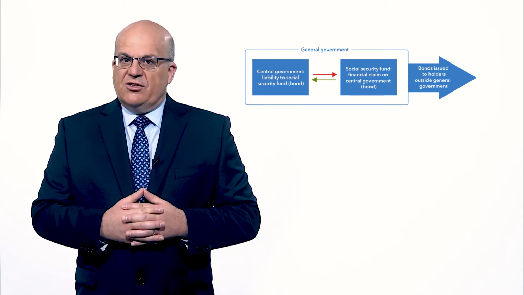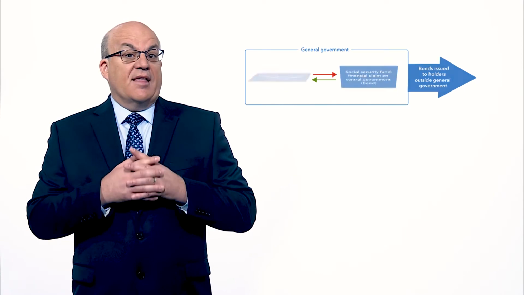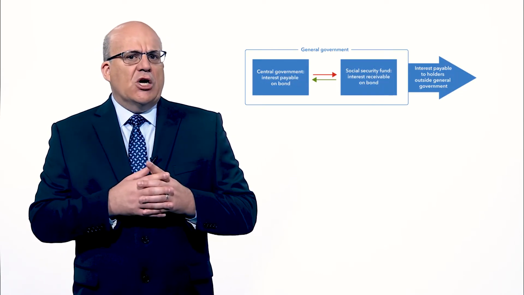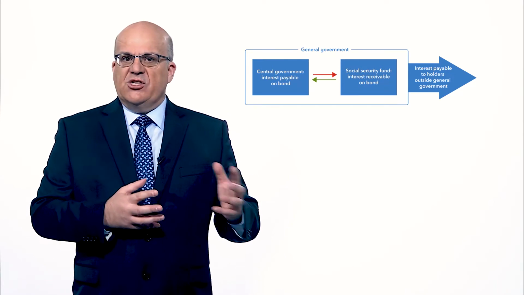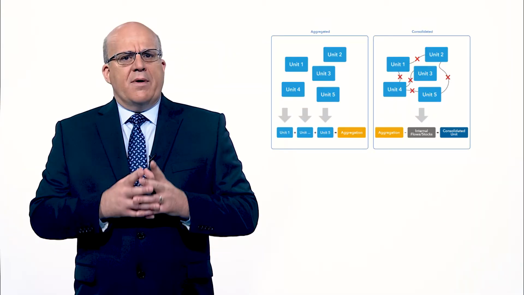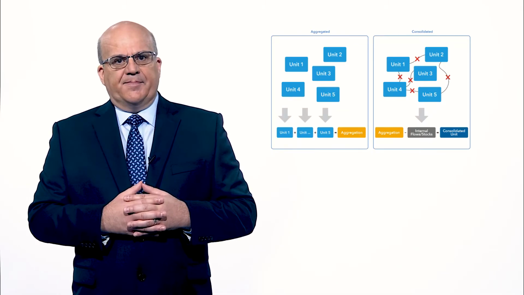The interest transactions related to this bond are also consolidated, so that the interest revenue and expense of the consolidated account exclude the interest paid by the debtor general government unit to the creditor general government unit. GFS and PSDS for the general government and public sector and their respective subsectors should be compiled and disseminated on a consolidated basis. We must distinguish between aggregated and consolidated statistics.